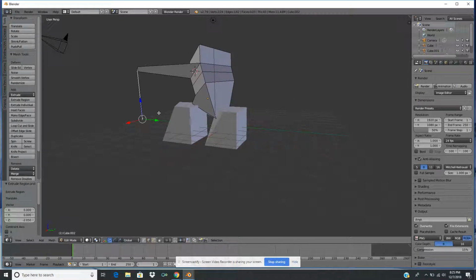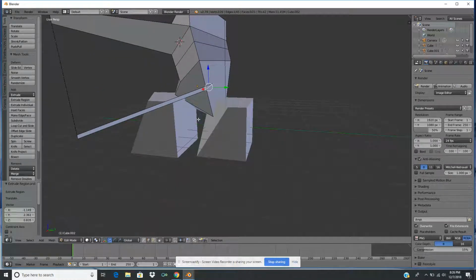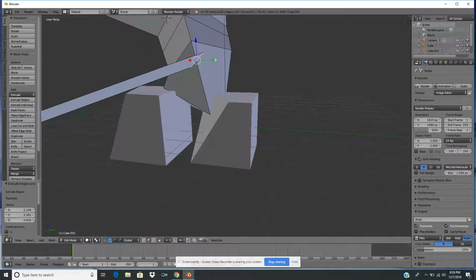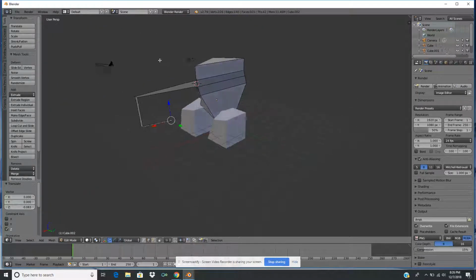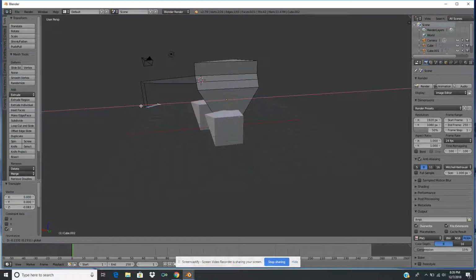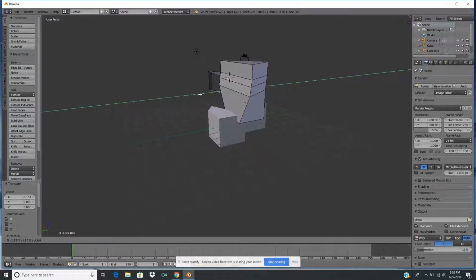Okay, and then I'm gonna extrude it again, and we're gonna come back over here with it. And no, I don't want to hit middle mouse button. I'll just sit right there. Yeah, now notice this key here. You can also move the geometry this way. You grab it by the arrow, it'll move that way. Grab it by the blue, it'll move that way. So I'm gonna zoom out here. I'm gonna rotate around. I'm gonna bring this back here this way. Rotate around that way. I'm gonna bring it back this way.